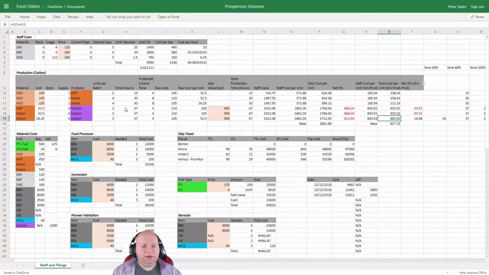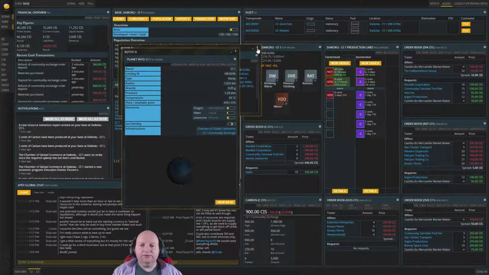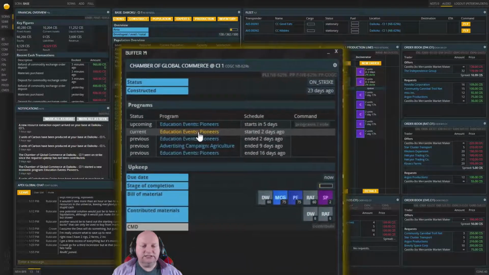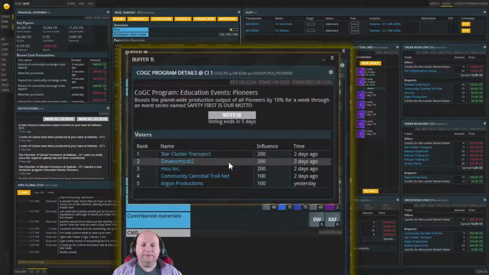Let's modify our spreadsheet really quickly. So 1 day 17 hours is our actual production time now. We're still at 880 because it was not updated from before. The reason why it was before, we had 113 and there was a project in place on the planetary thing. If I can find the planetary board. Thank you. And the Chamber of Global Commerce, that's the one I wanted. Here, so we had this in place, the education system in place, and it was basically bumping up production speed by 10%, I think it was. Oh, yeah, that one. A 10% bump in production speeds. You can see we voted on it as well. Everyone voted on it.